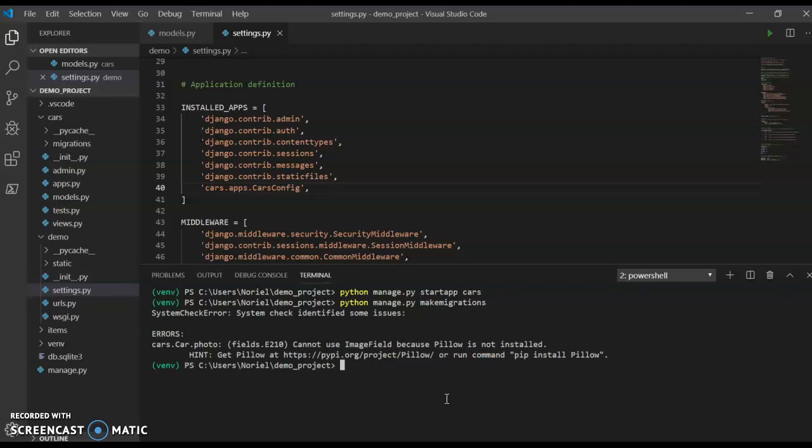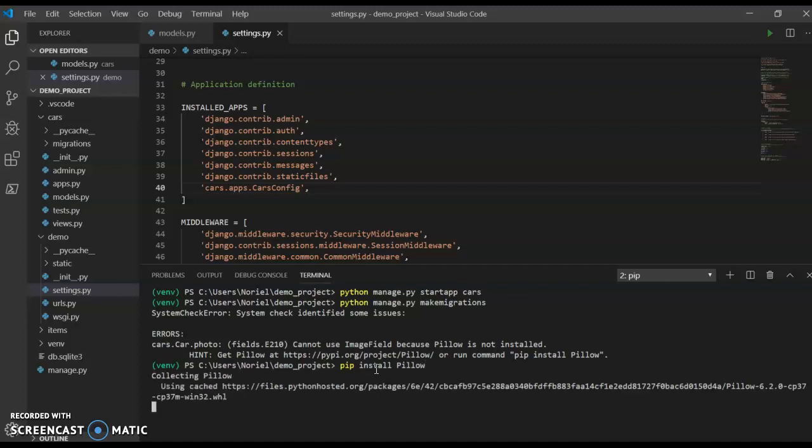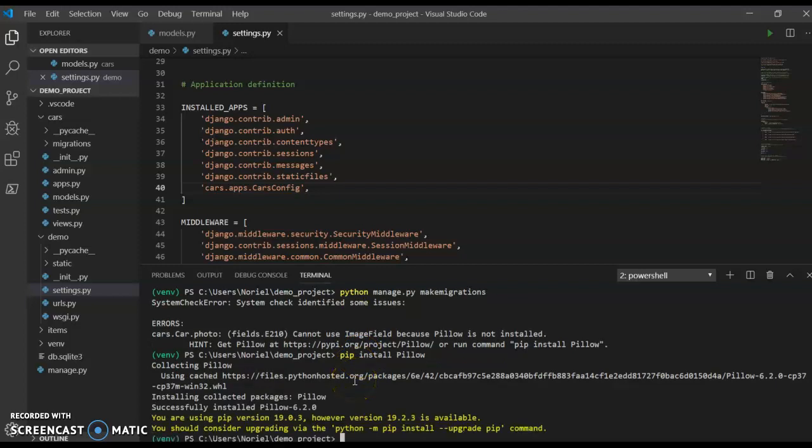Now it's complaining that whenever we use an image field, the Pillow package has to be installed. So before we can successfully migrate, we have to install this Pillow package. It's not going to take long to install the Pillow package. So once it's successfully installed, we can proceed with the migration.